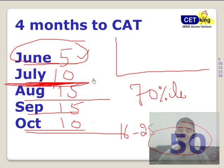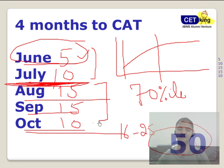For June, July, your percentage is more important. I want you to gradually increase your pace. First, June, July, walk before you run. First, you should know how to sit for the exam for 2 hours. So for the first 2 months, your main objective should be working on your percentages, not percentiles, and accuracy. Next 2 months we are going to work on building your accuracy. Then we'll build our attempts and speed. In the last 1 month we're going to optimize our score. So phase 1, phase 2, and phase 3 for your mocks.